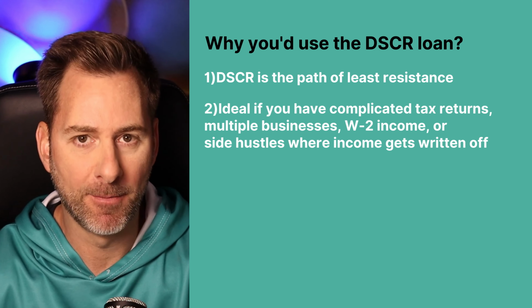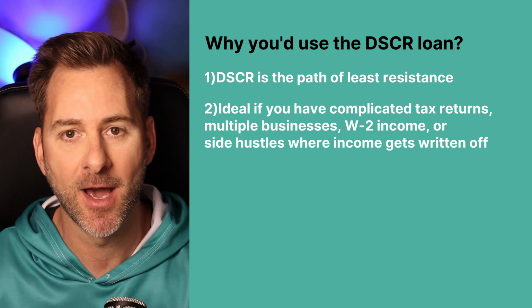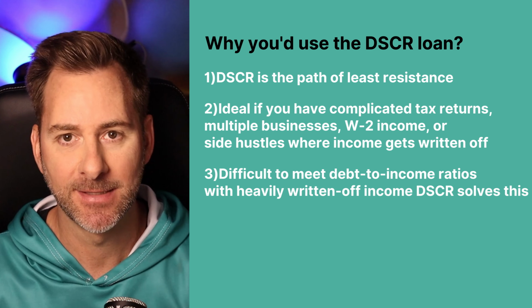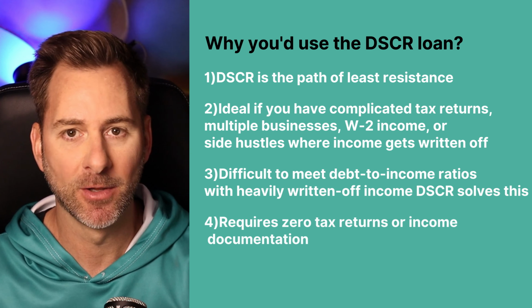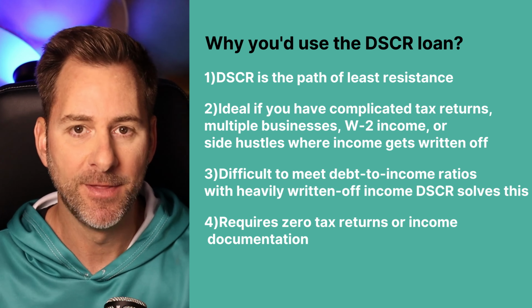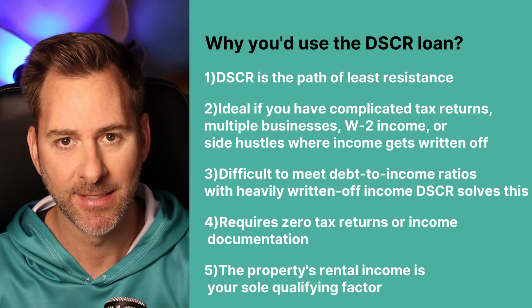If you have very complicated tax returns, lots of businesses, let's say you have W-2 income and side hustles, but you write all that income off and it becomes difficult for you to meet the debt to income ratios, the DSCR loan does not use any tax return or income documentation whatsoever. The rent of the property is your qualifying factor when utilizing the DSCR loan.